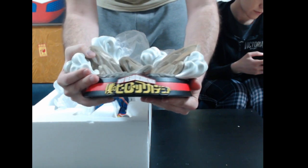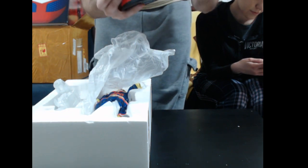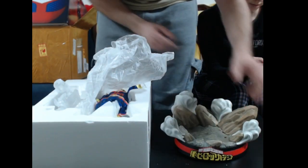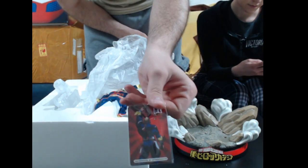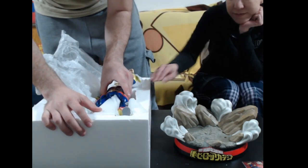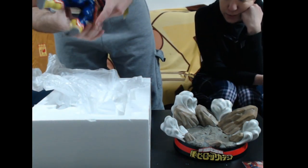The front — pretty nice. There's a little space in between everything. Paint's not too bad. There's space between like the clouds and the rocks but it's not too bad, it's not the worst I have, believe me. Anyway we'll put that off to the side. Comes with your little plus ultra — some All Might love. Share some love with All Might. And then this is the hard part, this is the part I'm mostly nervous about. Hopefully he comes out pretty easy. Oh, I like his wing feet thing.